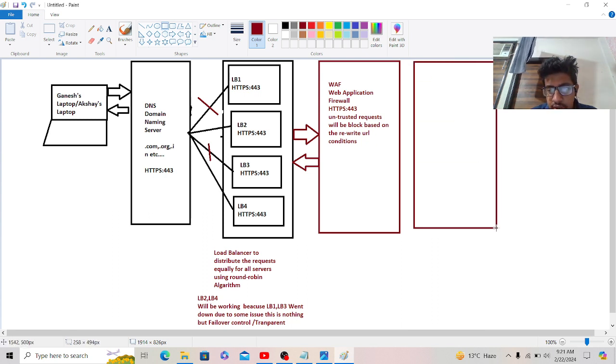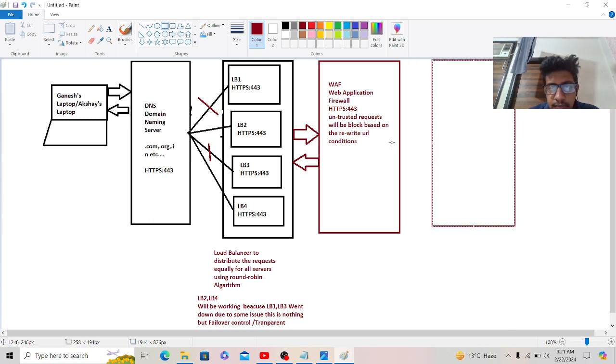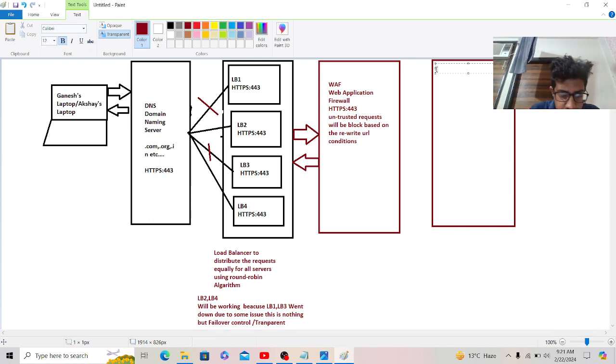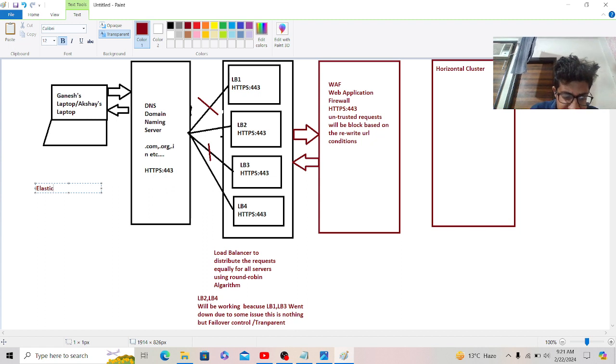This is the cluster. This is the application servers. The cluster consists of a horizontal cluster. I will write here: elasticity is nothing but horizontal scaling. Scalability is nothing but vertical scaling.